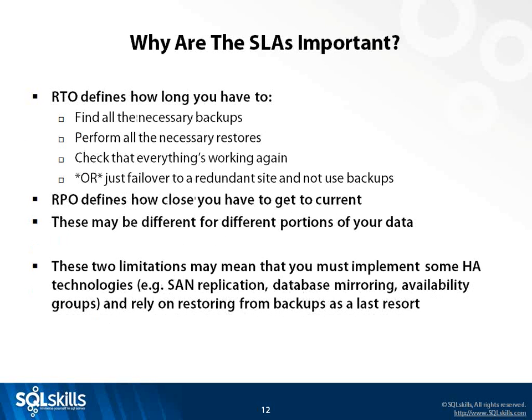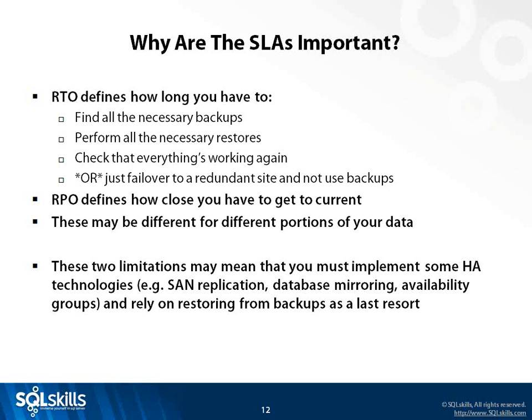So these SLAs, the RTO and the RPO, are extremely important, because the RTO, the recovery time objective, says how long you've got to do all of the following. Figure out where your backups are. You might have some kind of run book or disaster recovery guide that tells you where the backups are or where the scripts are that allow you to find what backups you have. Then find all the necessary backups, figure out the restore sequence, perform all the necessary restores, and make sure everything's working again, which could be some kind of application check routine that makes sure all the data's there. And then the application connects in again. All those things are covered by RTO, not just how long you have to restore a backup.